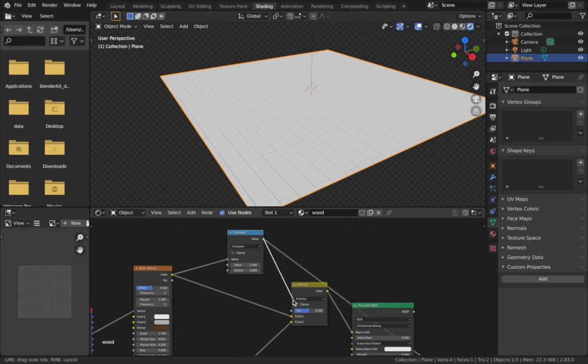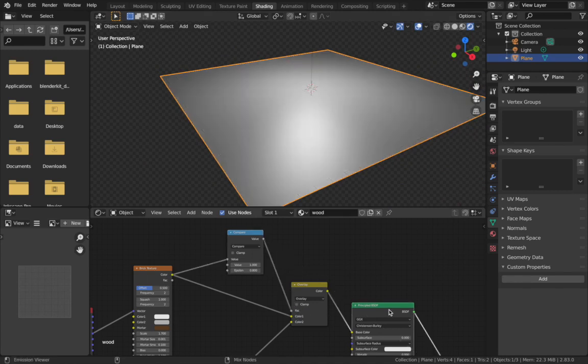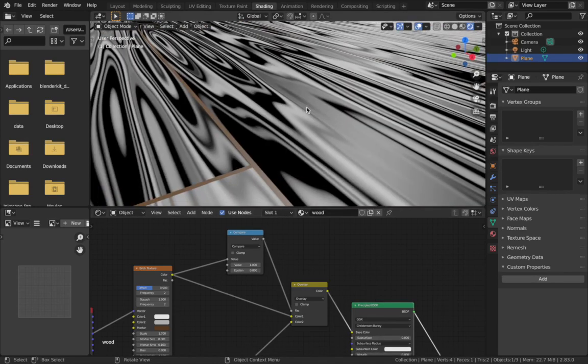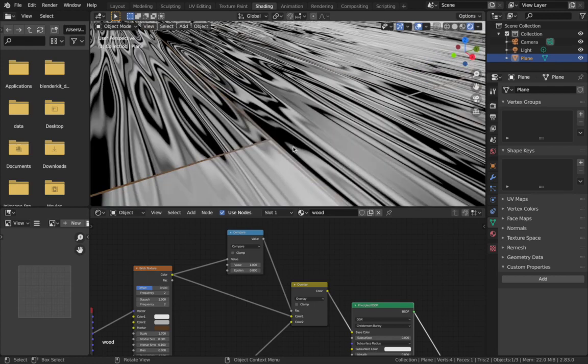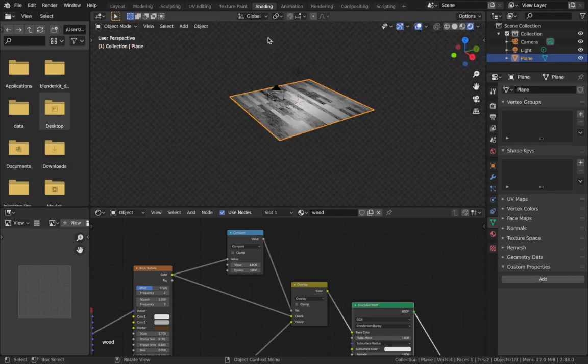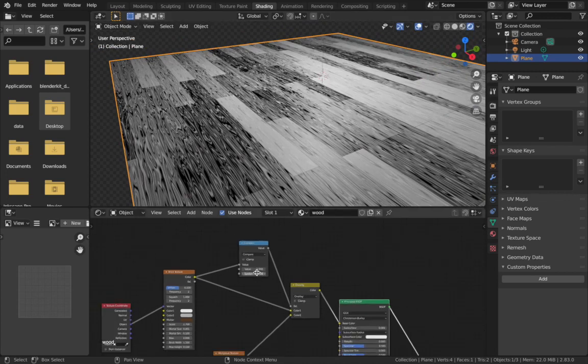Now we'll just connect this to the factor, and when we switch back to the Principled, now you'll see that the mortar doesn't have any of those stripes anymore. So what this node does is, when you plug this under the factor, the black values basically say that you don't want the Musgrave texture on that mortar part of your brick texture, and the white values say that you want this Musgrave texture over it. And that's all that we're doing with this.